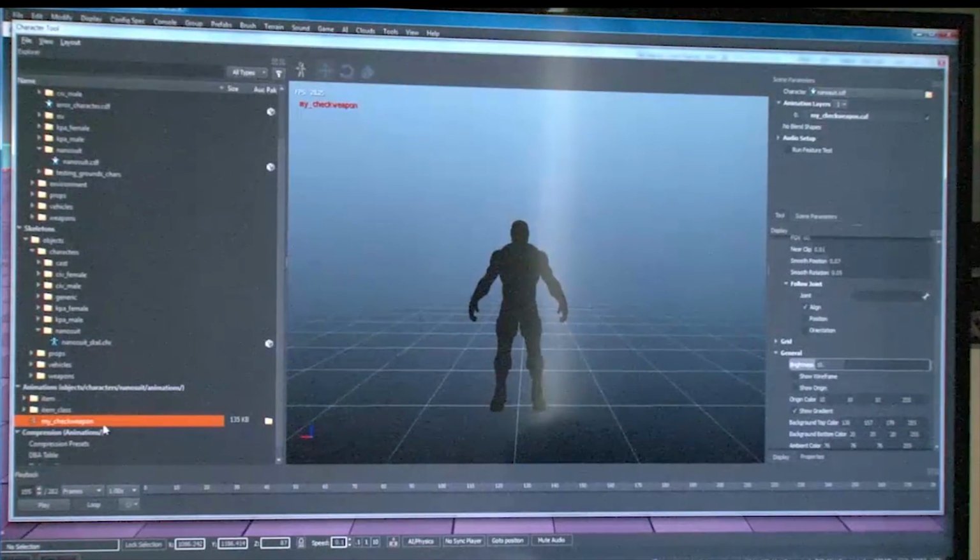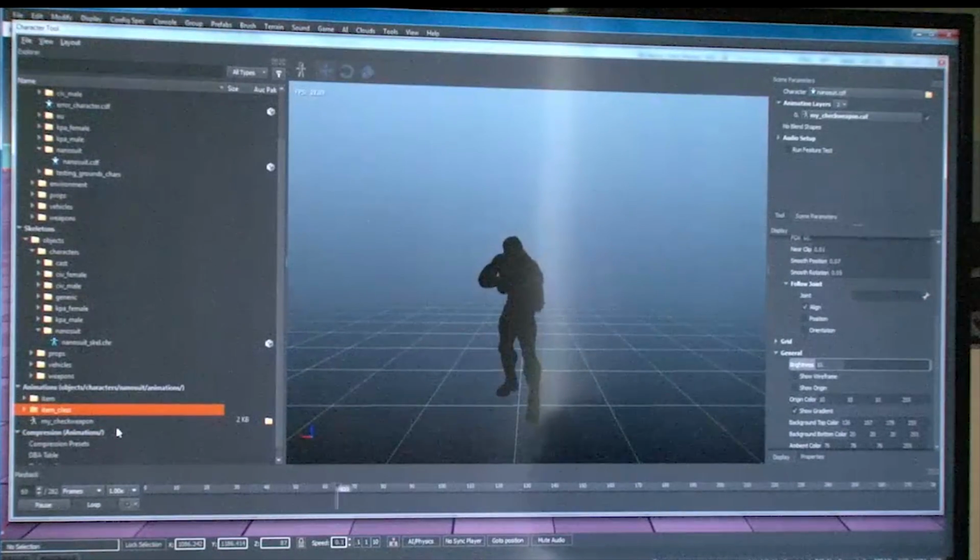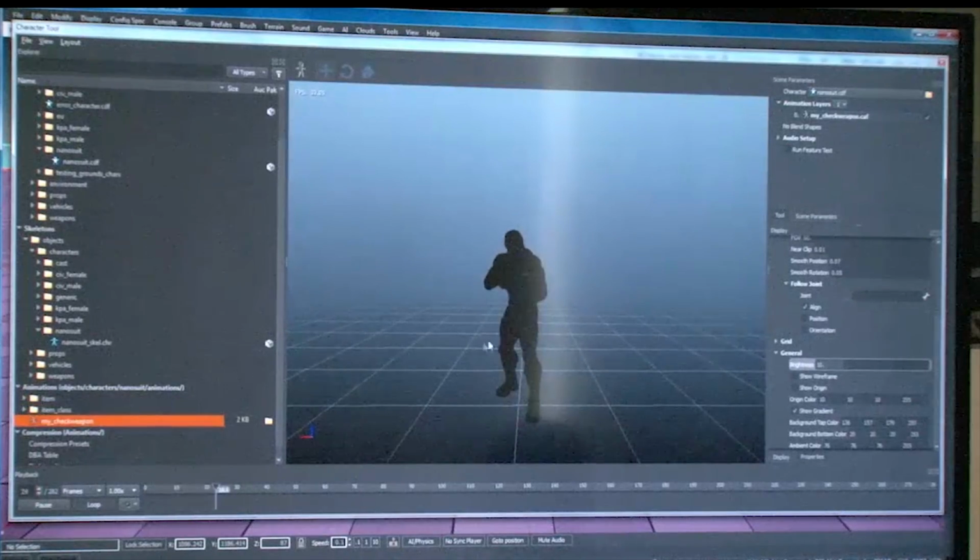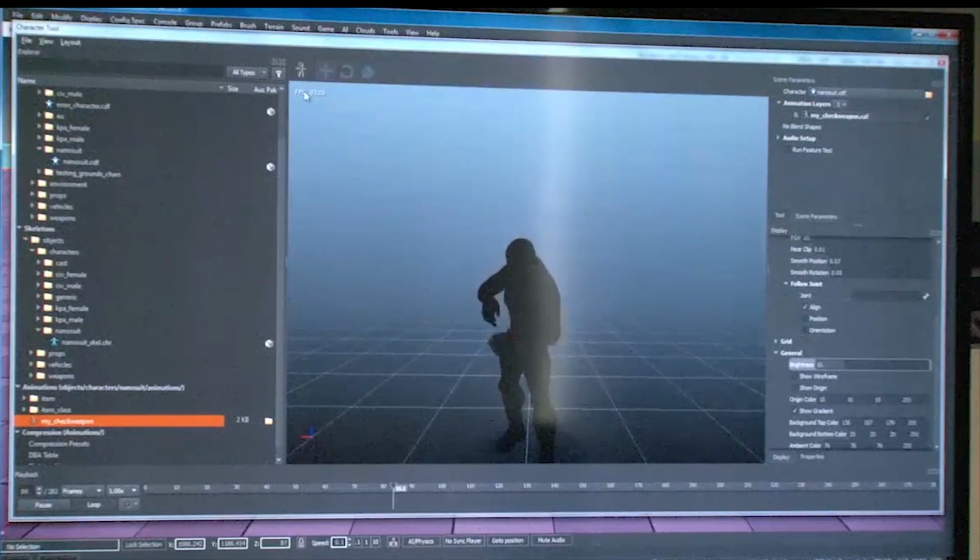Then we have a small bug, which is that we need to deselect and reselect the same animation. It doesn't refresh, so just something to be aware of. But now my animation is in game, and you can see right there in the last column, this icon means I have the animation on disk, and I'm not getting it from the pack. When you get the cube right there, it means the pack, and this one is on disk.